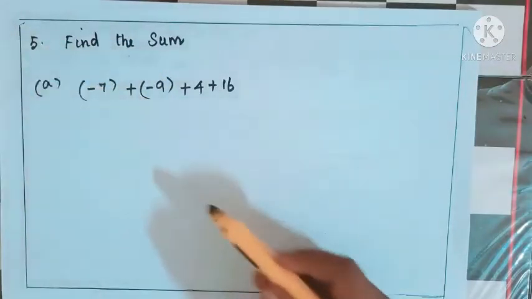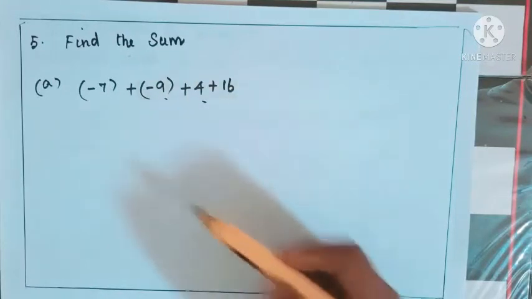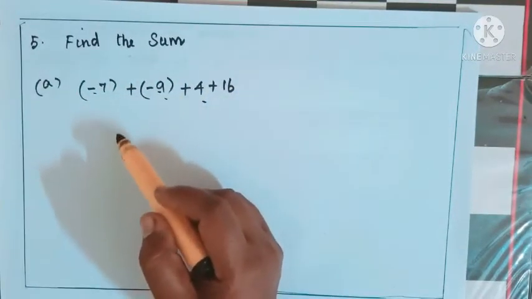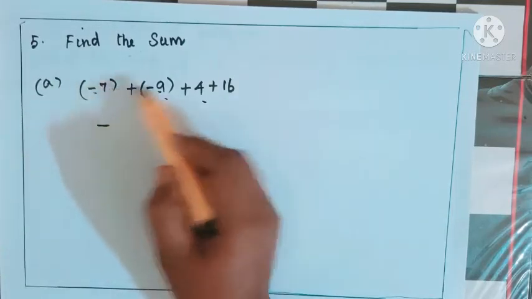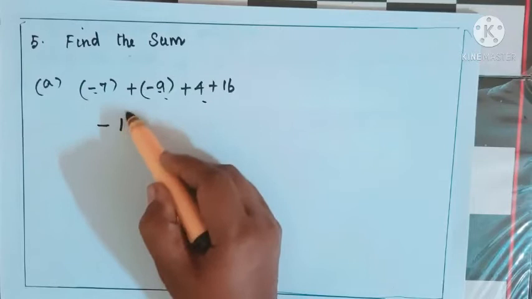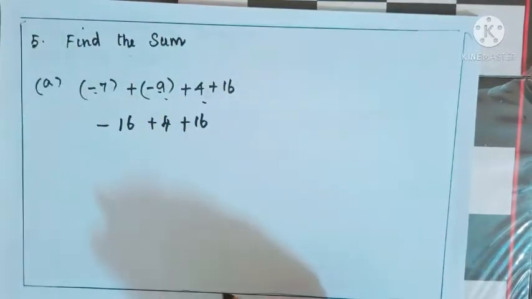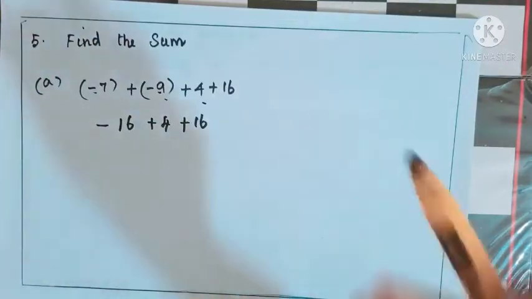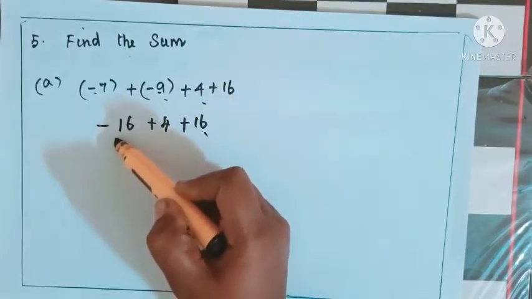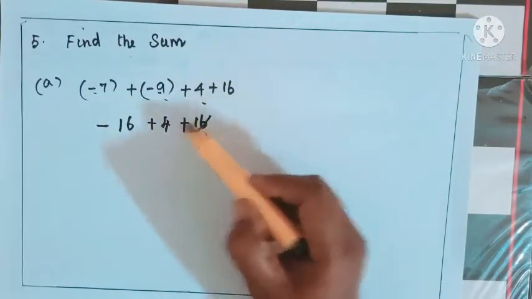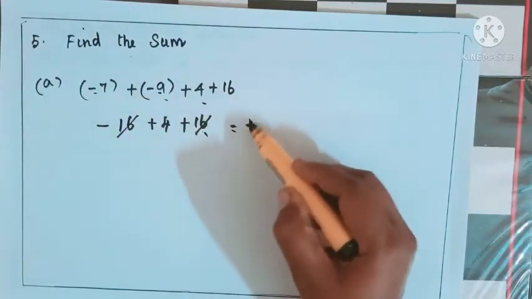Next we go to this. Find the sum. Fifth question: minus 7 minus 9 plus 4 plus 16. If minus comes, as I said, you add them and put the bigger number's sign. It is minus 9 and minus 7, which is minus 16, plus 4 plus 16. So I said about additive inverse: the same number, minus 2 plus 2 comes means it's 0, isn't it? So here plus 16 and minus 16 will become 0. So you can cancel it. So what do you get? The remaining is plus 4. The answer is plus 4.